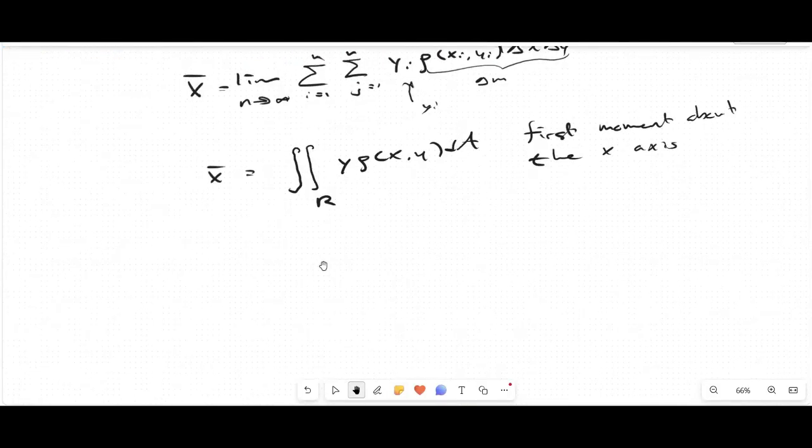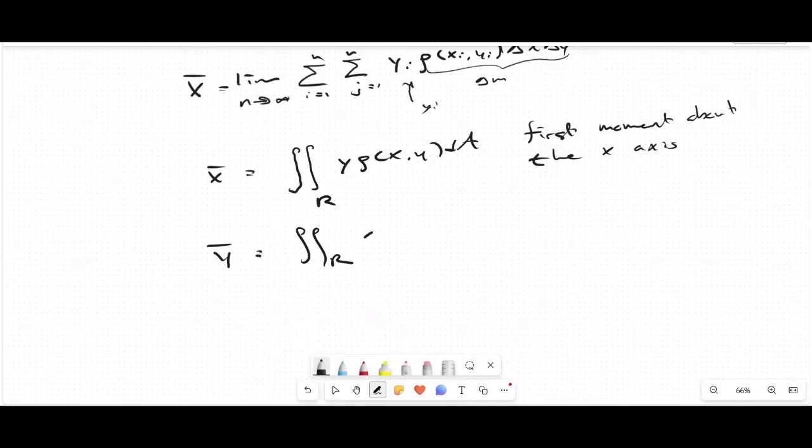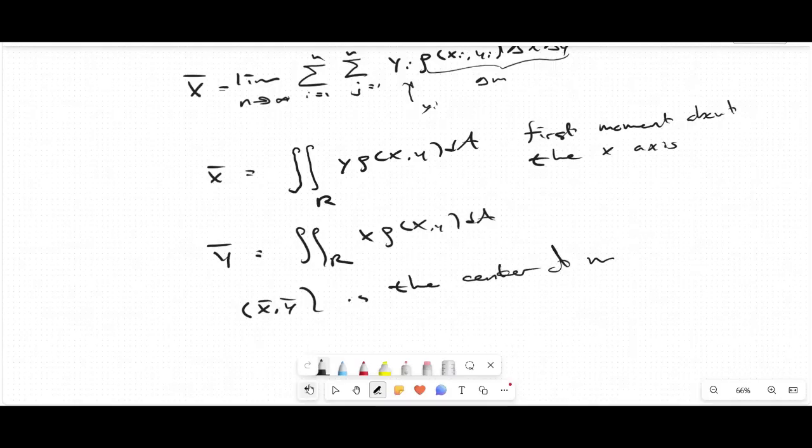They just, let me go a step further. I'll tell you what just threw me off. Okay, there's a second coordinate y bar, right? So I can also integrate over the entire region the quantity x. This is a representation of how far from the y-axis I am, again with respect to the density. And I get this other coordinate, y bar, and the pair x bar, y bar, this is the center of mass. But it looks like in that section, they don't take the time to say separately, this is the first moment about the x-axis, this is the first moment about the y-axis.